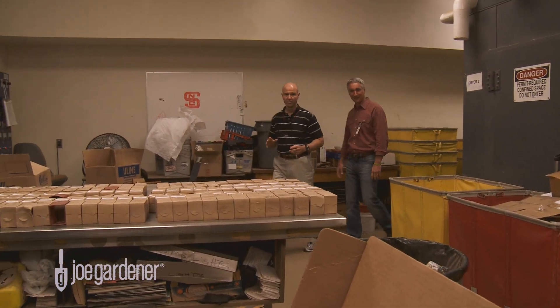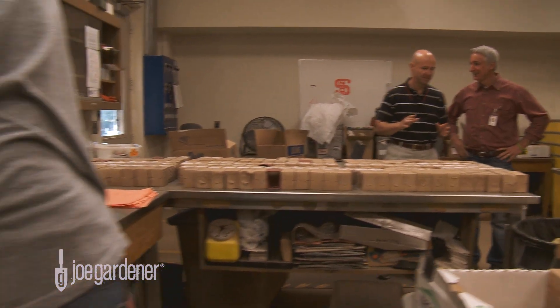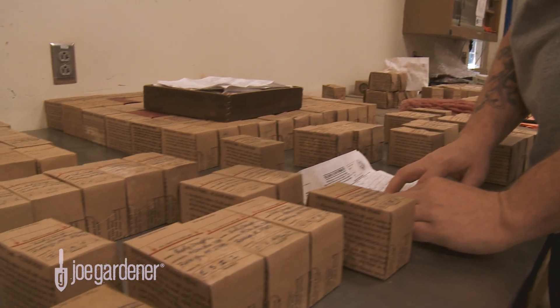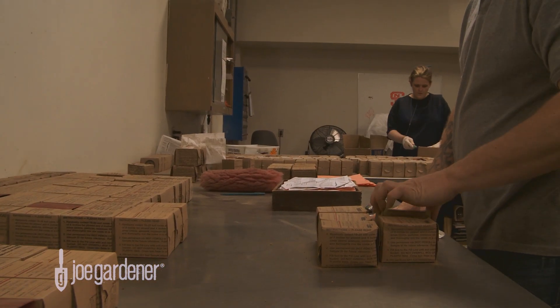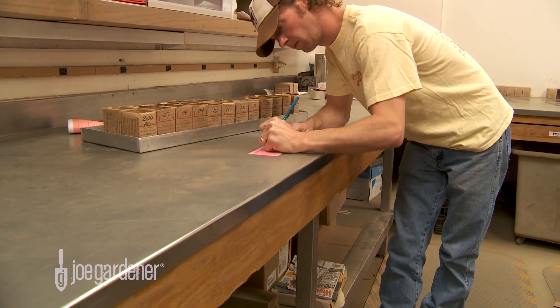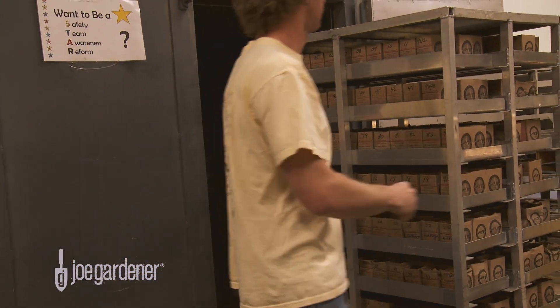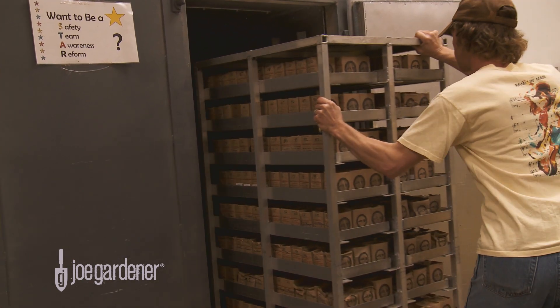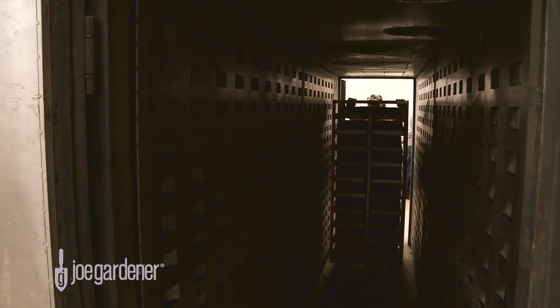This is our soil receiving room. During the non-busy time of the year, samples will be pulled directly into this room the same day they're received. But during our busy time of the year, which usually begins in September, we start storing samples because we receive so many on a given day — up to over 10,000 a day. Once we have the samples crated up and in carts, we roll them into the dryer for drying overnight. The temperature is around 130 degrees Fahrenheit with a lot of airflow. We just need to get the samples air dry so we can grind them the next day and process them.